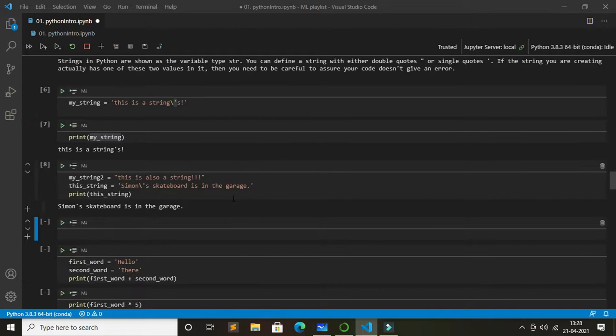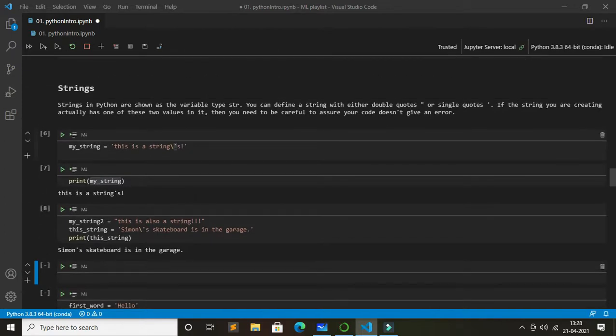There are some other functions that I would like to tell you. It is \n. If you have to change a line, suppose this is a string. Let me remove this part from it. This is a string and I want this string to come in another line. Then what I will do is add a \n and then I will print my string.